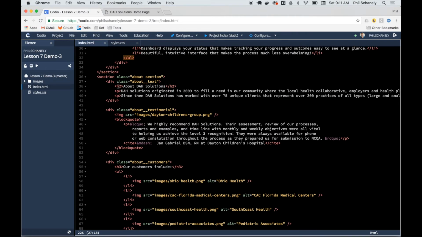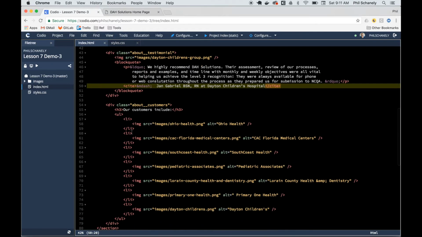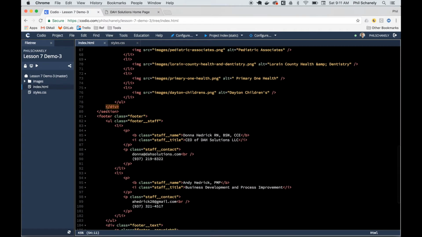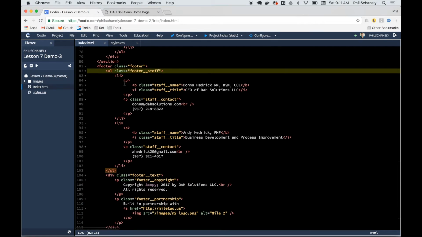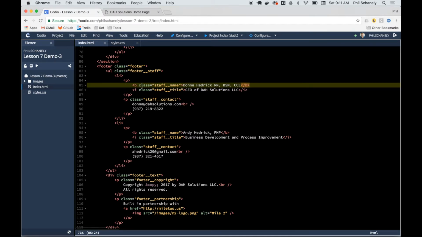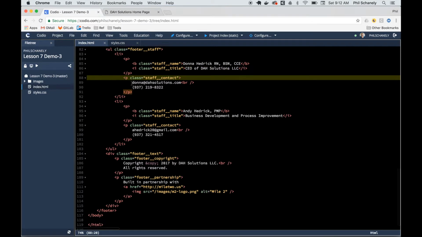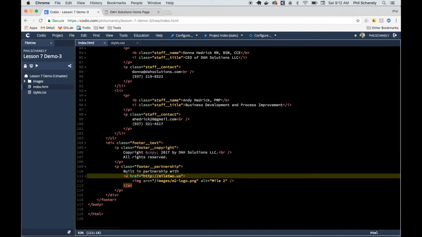Then down here is all the about text, including an H2 and the normal paragraphs, the image, the block quote that we mentioned, including the citation, the list of customers, the footer, the list of staff members with some markings so that we can distinguish between the staff name and the staff title, and setting that apart from the staff contact information, and then the copyright statement and the partnership statement.